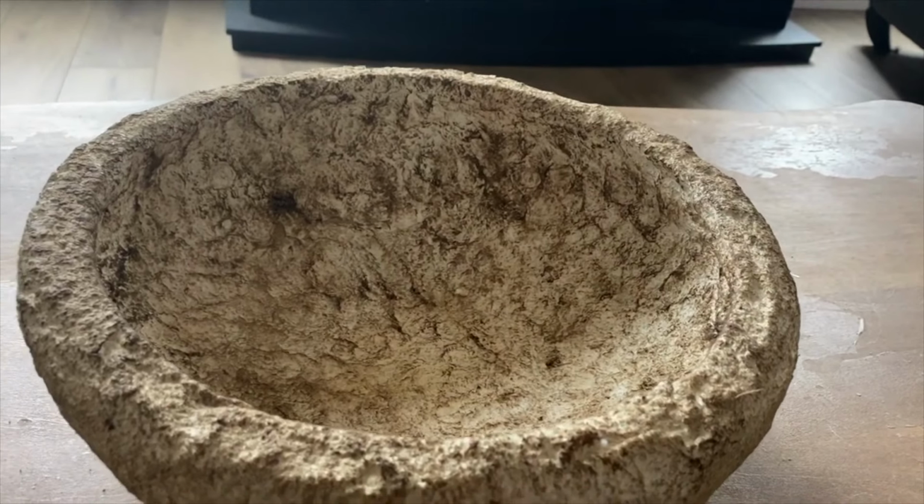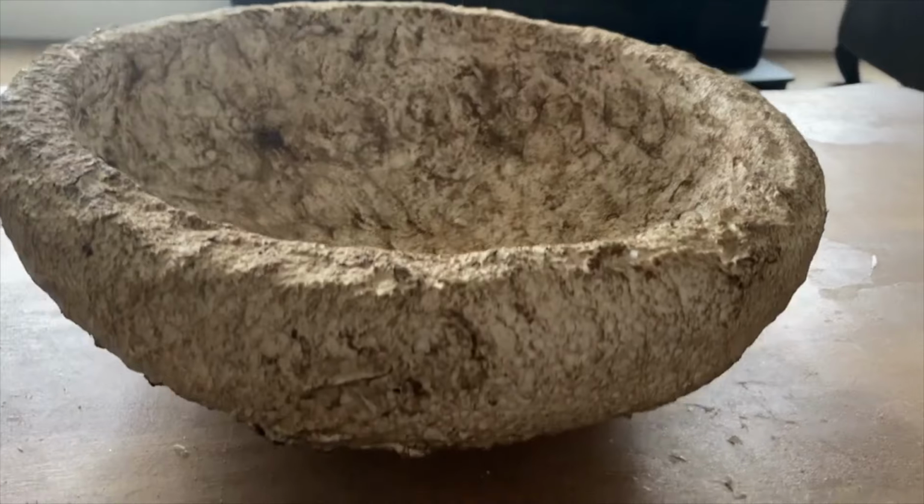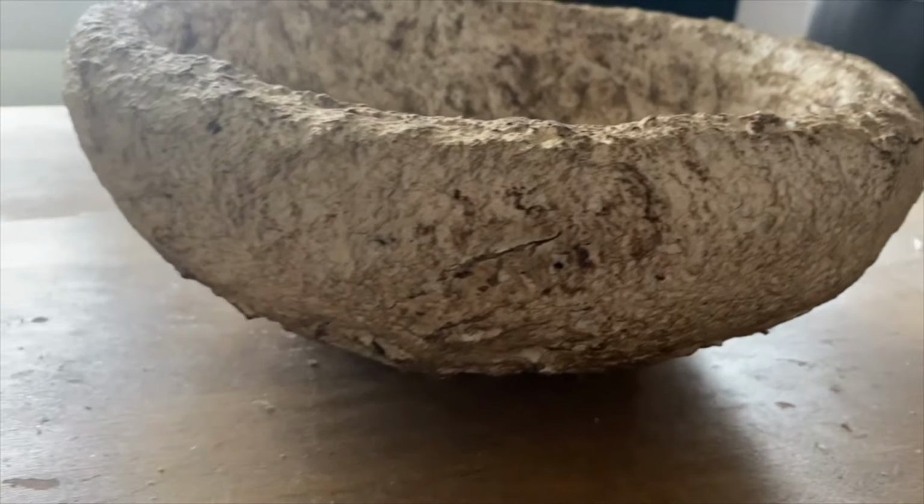And here is how this looks, and I think I'm going to keep it on my coffee table in my family room. I'm not sure if I'm going to add anything to it, because I just love it as it is.